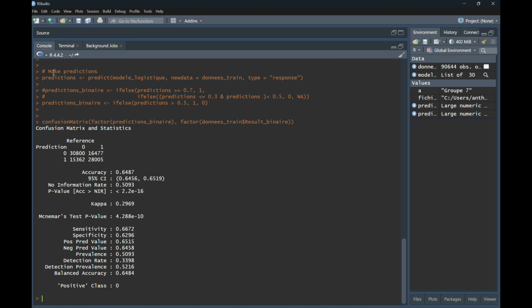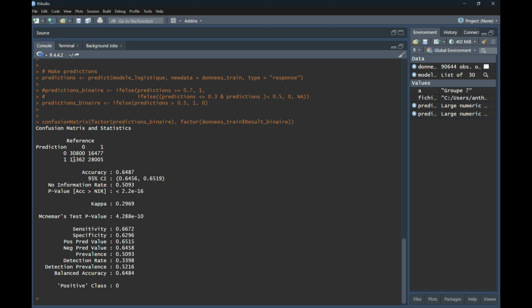So here, as you can see, make predictions. So the confusion matrix, we can see that here it's the predictions, here the reference, so the actual results. So how to read this? It's basically that for 30,800 observations, the model predicted a loss, and what happened was a loss.